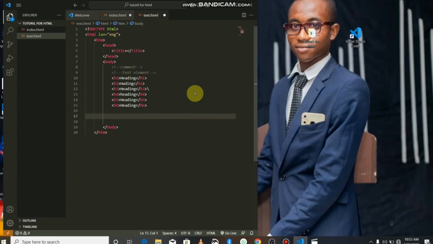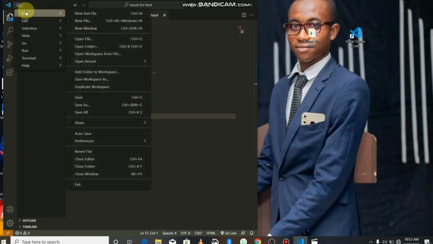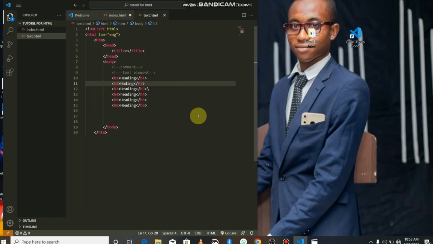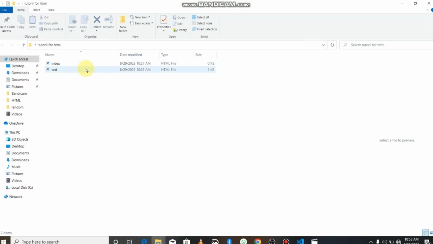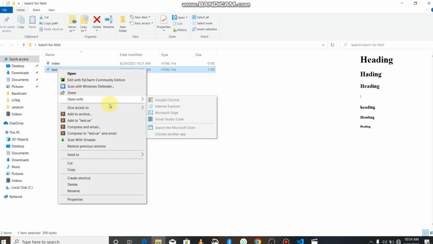To save, you press Control plus S, or you can just go to File and click Save. That's Control plus S. So I've saved it. Now I'll go back to my folder, and now click on the text file, because that's the file that we are currently working on. So I'll open it with my browser.